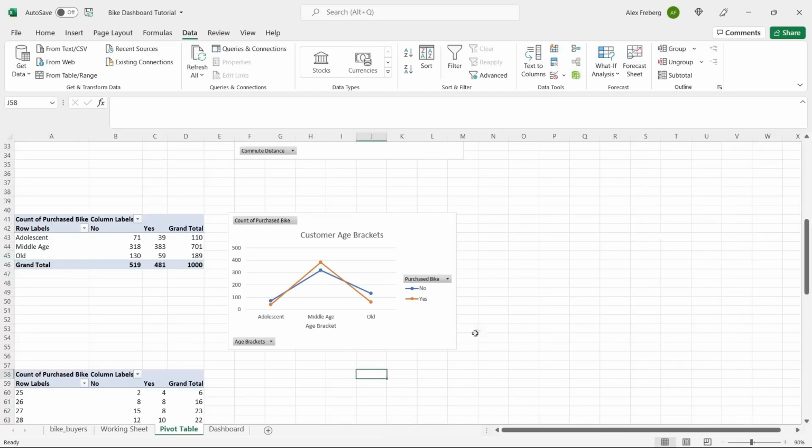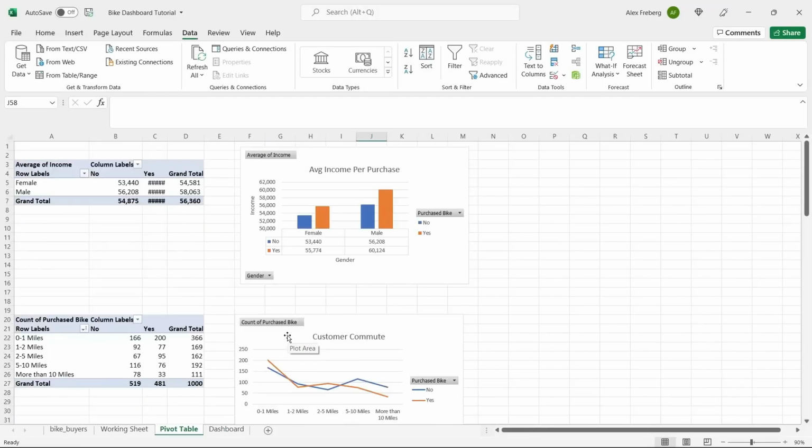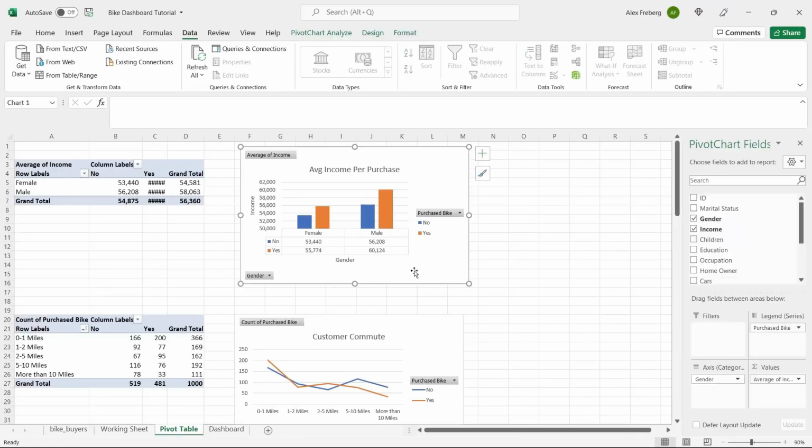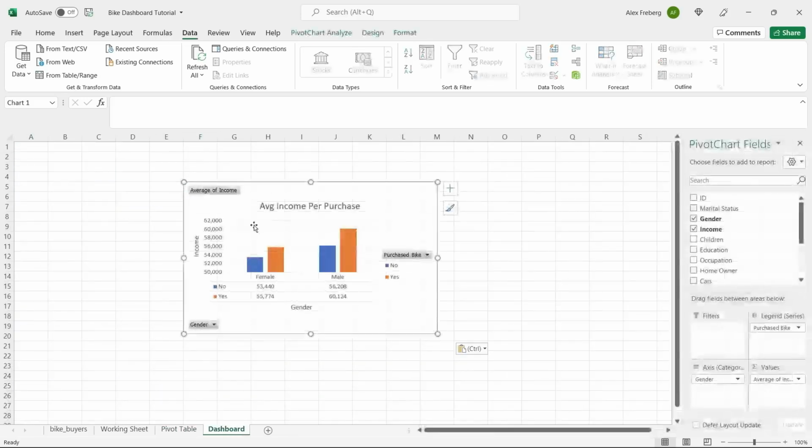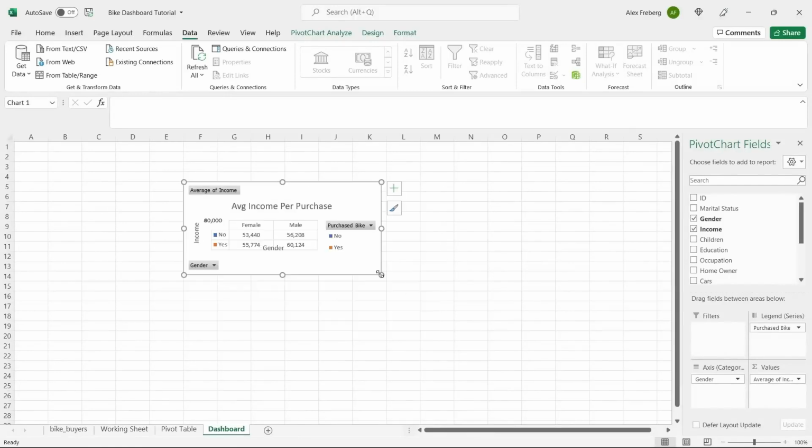Come on. All right, so let's start building out our dashboard. Now, when we're building our dashboard, what I personally like to do is to have this pivot table sheet, and then I will copy them over, and later we'll hide these other sheets, and I'll explain that in a little bit. So we're going to copy this. I just click on it, hit Control C. We're going to paste it right over here. Let's just make them small for now.